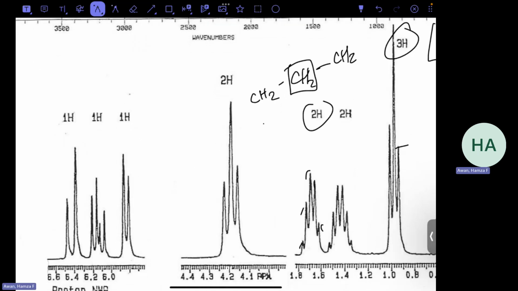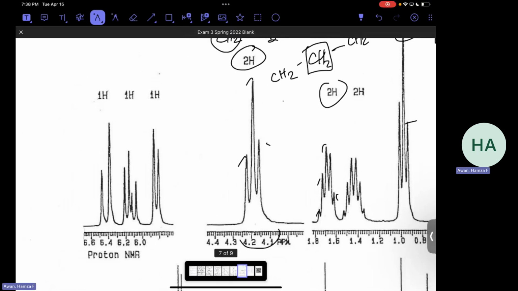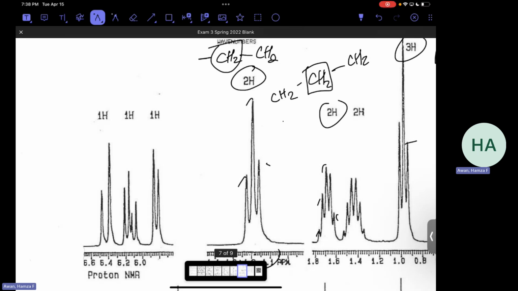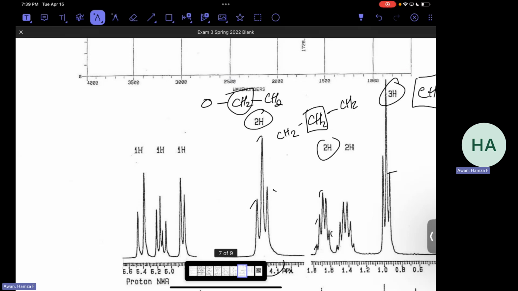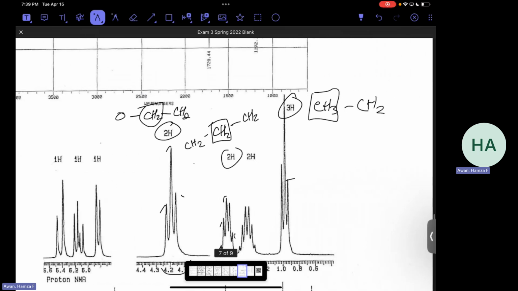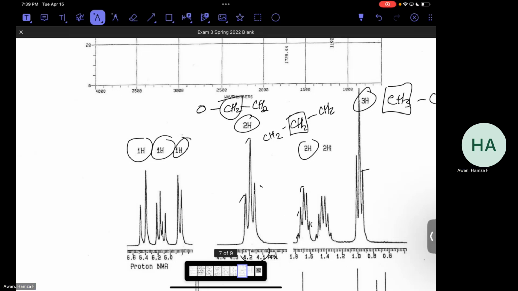And so now we have our CH2. This is bonded to another CH2. So CH2 bonded to CH2. And this is quite downfield. So maybe on the other side, we have just straight connected to an oxygen, right? So we've accounted for a lot of carbons, and now we have 3 more.